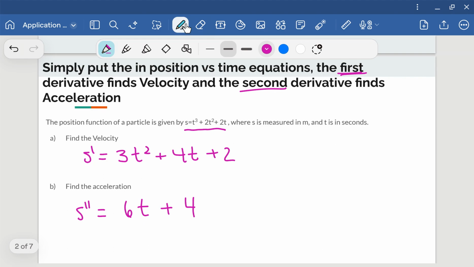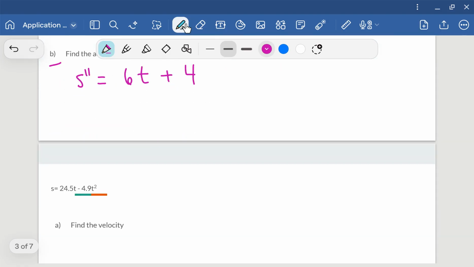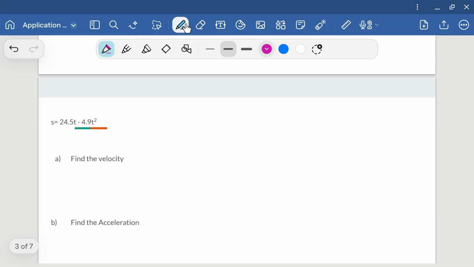And we might bring this further and ask, what is the velocity when the time is 3? Or what is acceleration when the time is 4 seconds? In any of these questions, we just would need to know which equation we're looking at and then plug in t. Our next one, very similar, just showing how simple these are. So you have another position time function, right? S is our position, t is time.